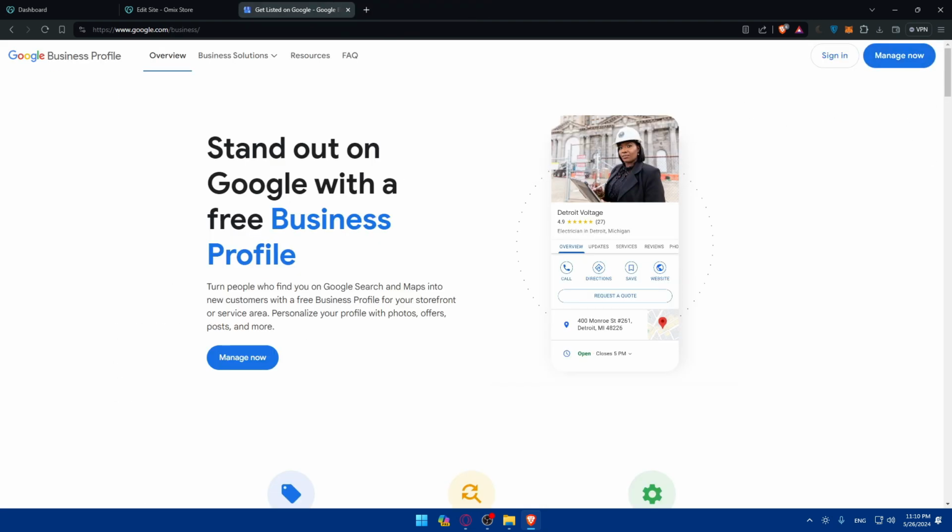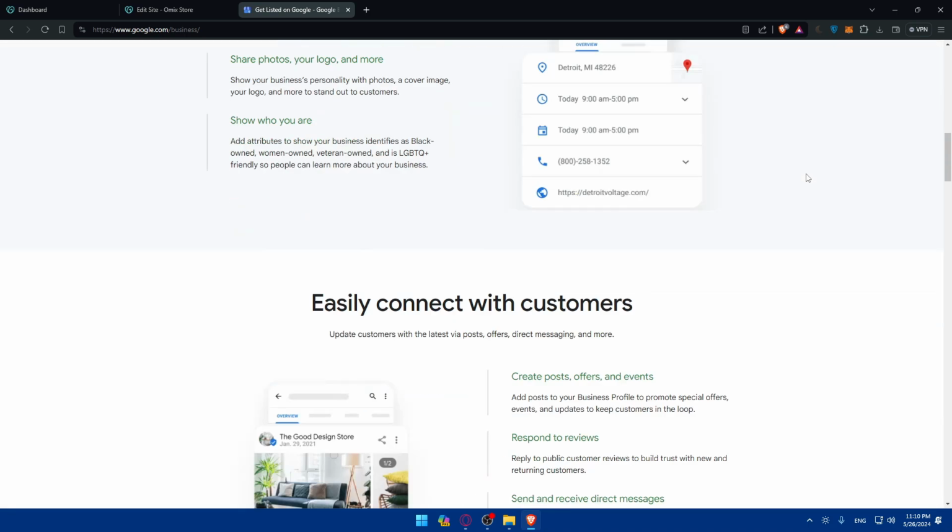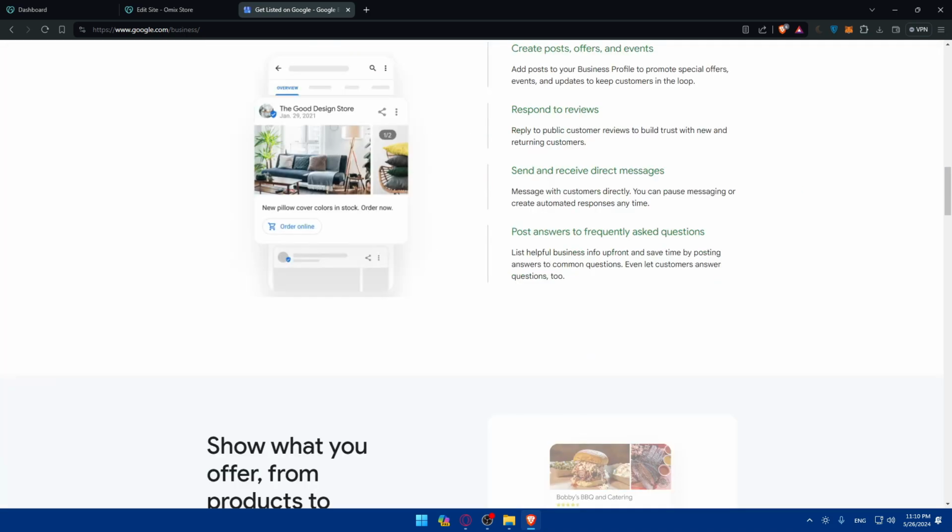And once you sign in, you'll need to go and collect the reviews that you have there. If you don't have a Google Business account, you can set one up right now and create a new one. And there are several third-party services that offer Google review widgets for websites.